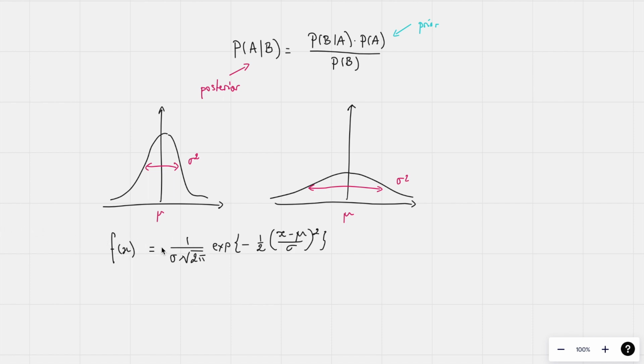And we're going to further assume that mu has a Gaussian distribution. So if x here has this distribution, we write that the variable capital X, where small x stands for a specific value and capital X stands for the name of the variable, has a normal or Gaussian distribution with parameters mu and sigma squared. When I say that x has a normal distribution with parameters mu and sigma squared, I mean that the density of probability is this one here.